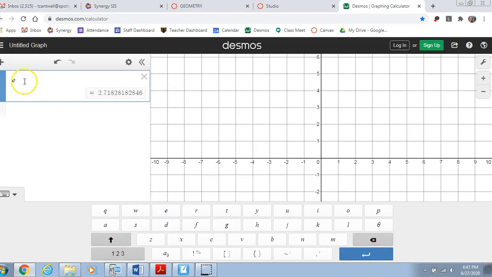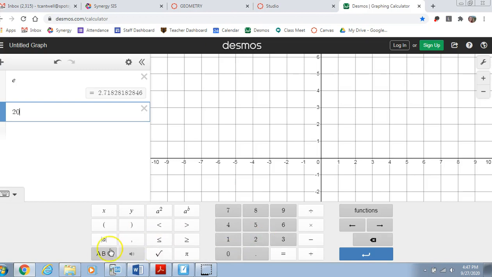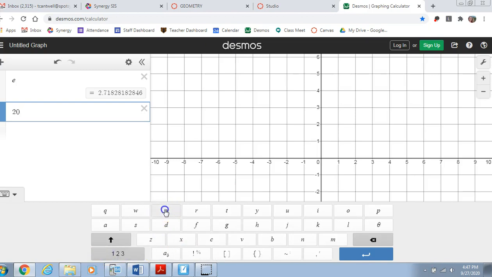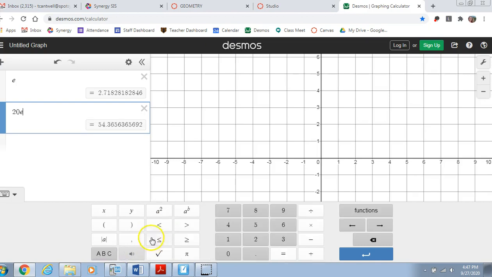And just to confirm, if we just type in E, it is that irrational number of 2.718, just the same as it was on the calculator. So if we wanted to calculate here on Desmos 20 e to the 0.03 times 48, then we would enter in 20, and remember, go to the keyboard to get E, to the power of, let's go ahead and put it in parentheses here, 0.03 times 48, and we get that same result, 84.4.